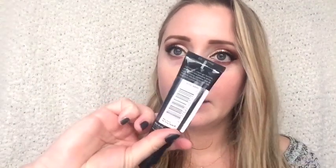Okay, so next I'm going to be trying out a new foundation. This is the Ulta Demi Matte Foundation. It's oil-free and fragrance-free. I have not tried this yet, but I really wanted to try it out because I'm trying to get away from the full matte effect, just to see if I can handle it, I guess. And the color I'm in is Classic Ivory. I don't know if you guys can see that.